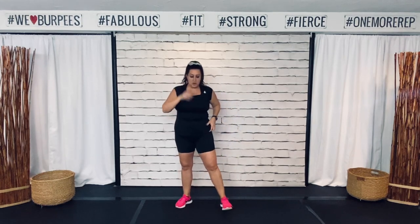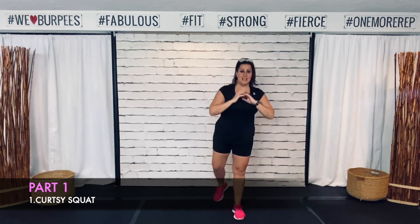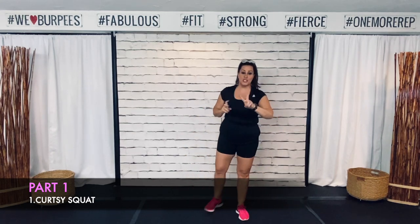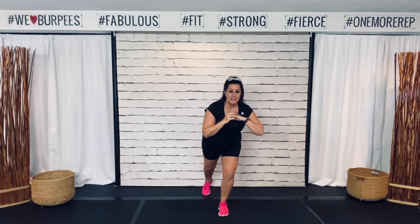Alright guys, move number one. I just have a couple sets of dumbbells here. And if you have a booty band, I have three moves that you can put a booty band on for. Move one is going to be squat, curtsy — back and forth. Number two and three, you can put a booty band on. We're going to get low — tap, tap, side and back.